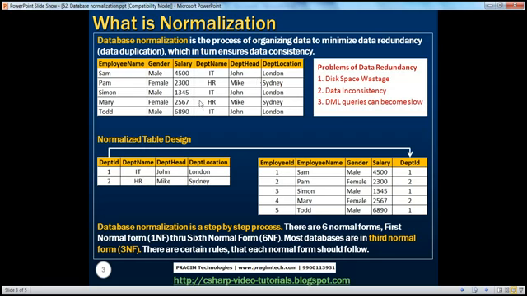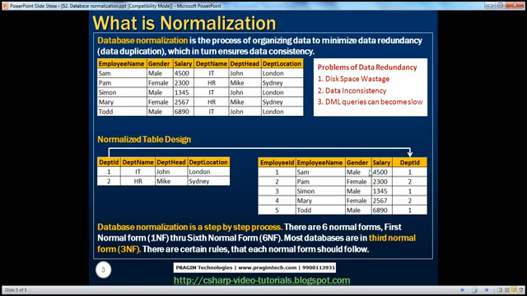Now this table is normalized here. If you look at this, we actually have broken down the table into 2. So we have department table here, with department ID, department name, department head, department location columns. Okay, and then we have also given a primary key to uniquely identify each department in this departments table. And then in the employees table, we only have employee name, gender, salary, and the department ID to which they belong.